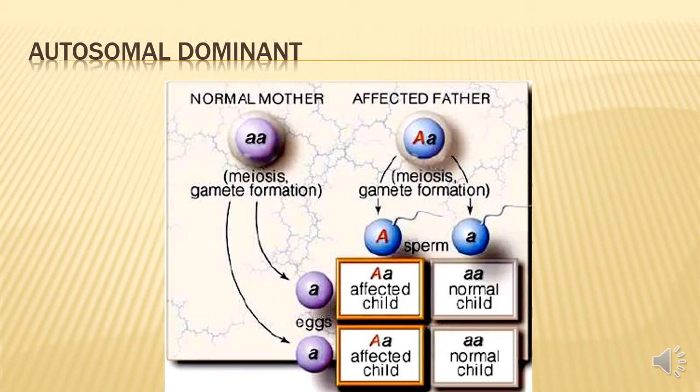As shown by Gregor Mendel, at the time of fertilization, either of these sperms can combine with either of these ova and make these kind of combinations in the genotype of their children. Therefore, if they have a child, there is a 50% chance for this child to have the disease and 50% chance for this child to be a normal one.